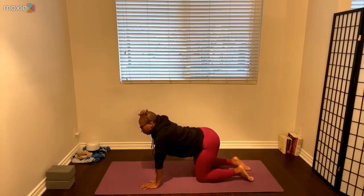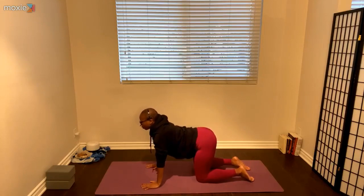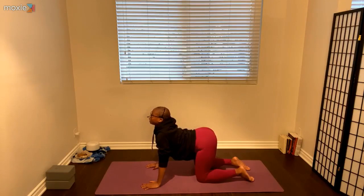Now from here, let's gently provide that gaze a little bit forward. Let's, as we take an inhale through the nose, let's drop our hips, drop our belly, letting our back completely arch inward, feeling that gentle stretch, dropping the belly, bringing the head back, coming into cow. Breathe into that pose. It feels really good. Maybe rotate those hips a little bit. Shake the bottom, as they say. Shake a tail feather.